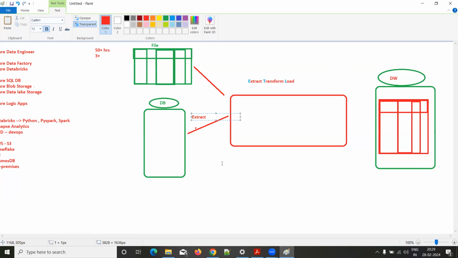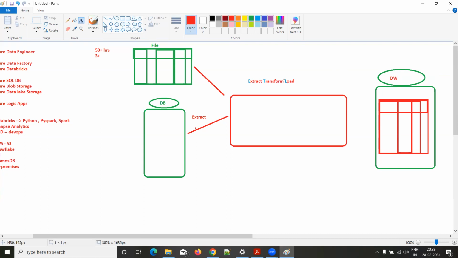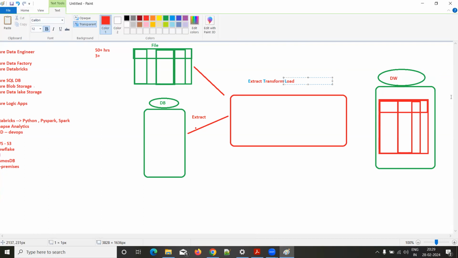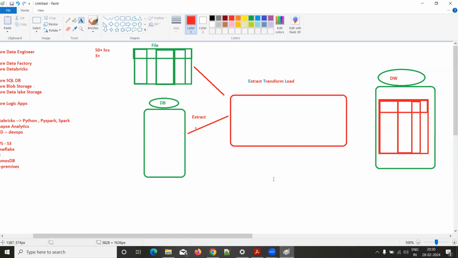Then what is the meaning of transformation? T stands for transformation. The data you are going to change from one format to another format. What is the meaning of one format to another format? Imagine I'm having my business data like this. Just for understanding purposes, I'm taking an example of the data.